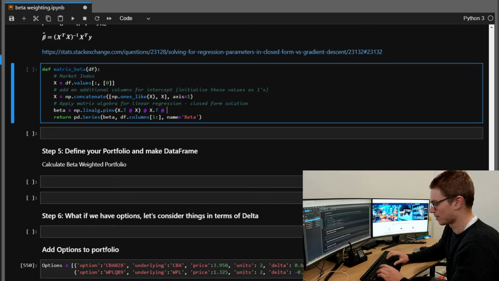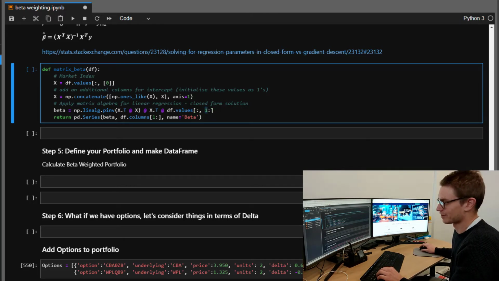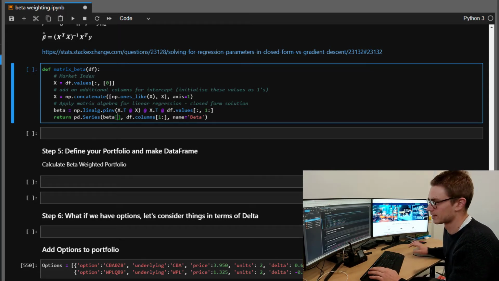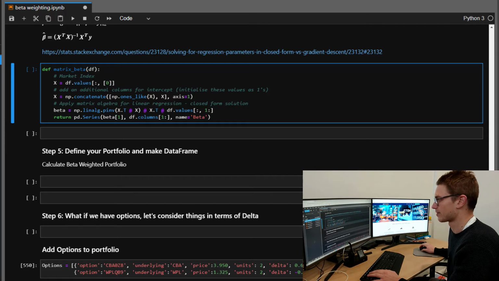Now y here, remember, is the df values of all the stocks. So what we're going to do is take all the rows, but we only want the columns from after the market onwards. Important to know here that we're going to get a whole bunch of betas in this. We also get another variable of the intercept. So we're going to get the intercept indexed at the 0 position, and we're going to get the actual value we're looking for, the coefficient, as the first or second placement. So we're going to index by 1 to get that there.